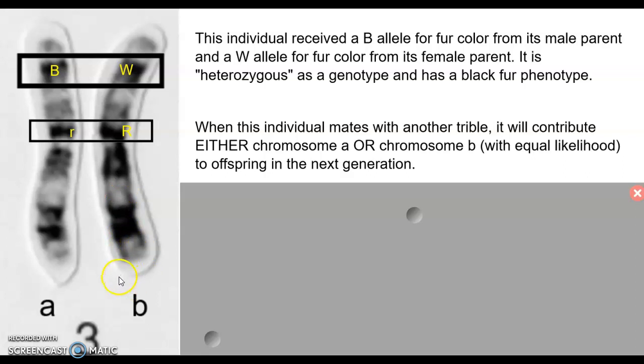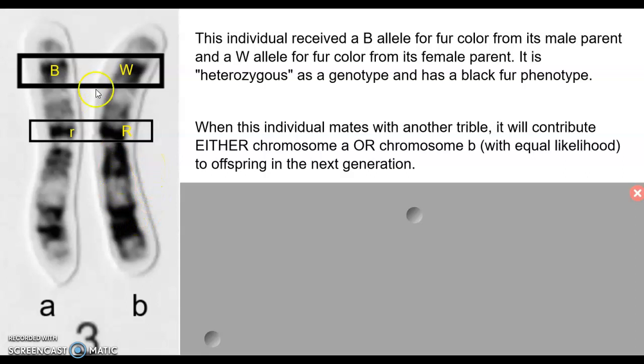So this tribble may be crossed with another tribble and create 500 offspring, and roughly 250 of those offspring will receive chromosome A from this individual, and another 250 should be receiving chromosome B.